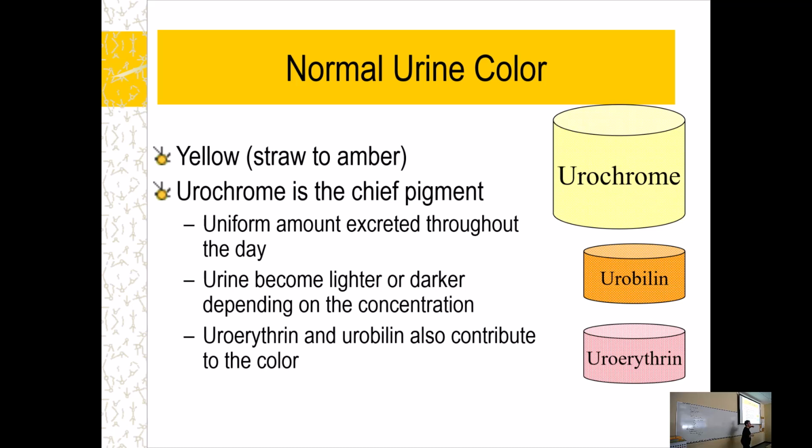The kidney produces the same amount of urochrome consistently throughout the day. So if you never changed your hydration status, like if you didn't eat or drink anything and you were hooked to an IV giving you the same amount of fluid all day, your urine would stay the same, and if you urinated every hour, for example, it would always be the same. We all know there's a lot more involved, and that's why we get the different colors that we get.